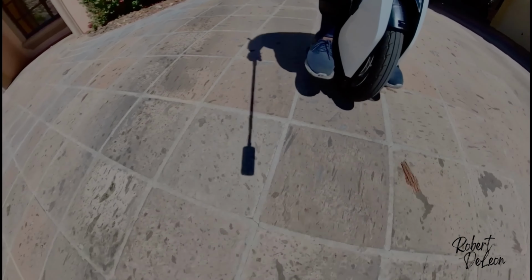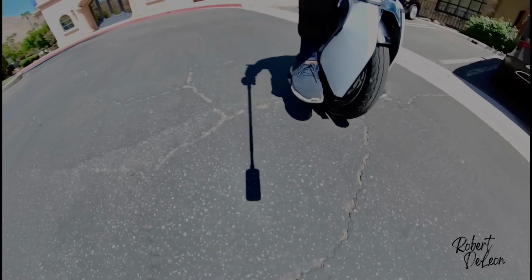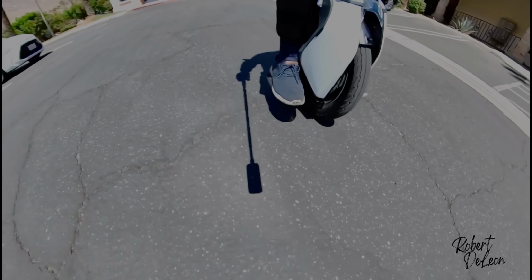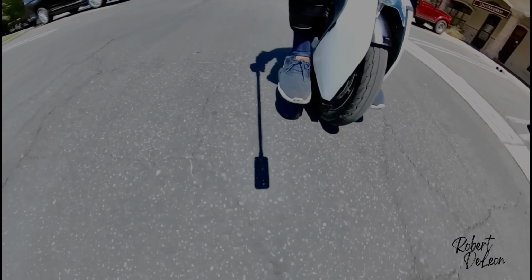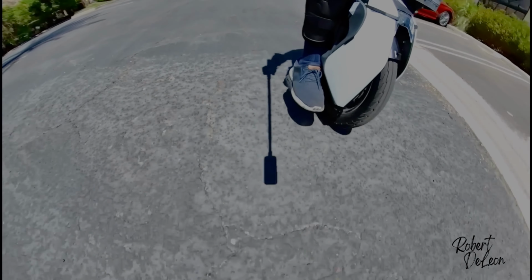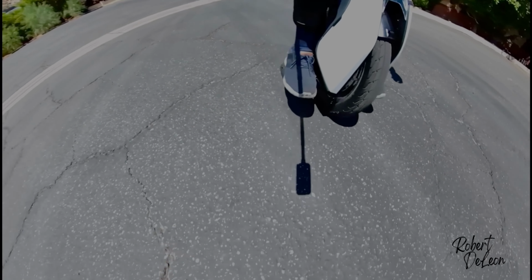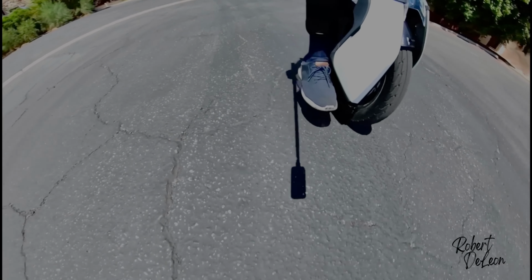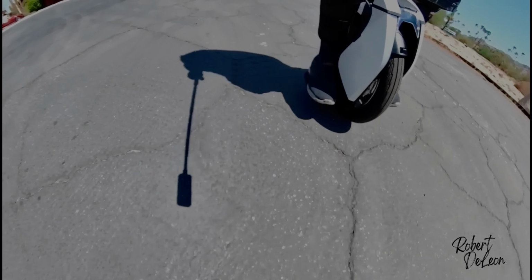Here's one of my tricks. I was really impressed with this, being able to go through this little spot right there, because that was equally terrifying, going over the bumps and the different grade levels and trying not to hit the post as you went through. And then most of it is just flat parking lot, but it was still really tricky in the beginning. And now at the comfort level I have, I kind of just hop on and send it for the most part, because I realized that you just have to lean back to slow down. It's really nice.